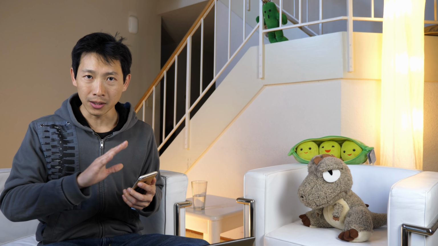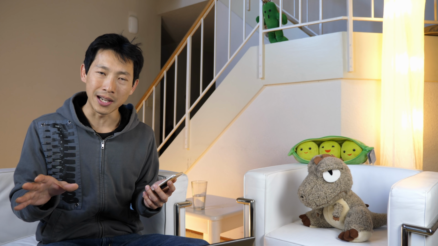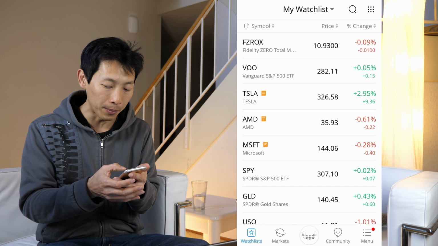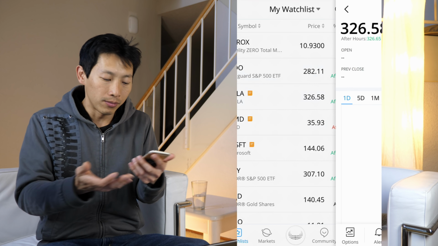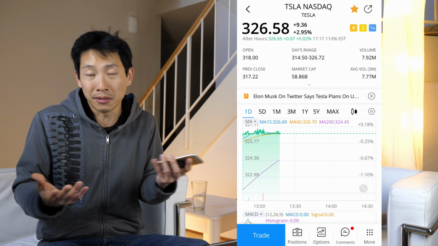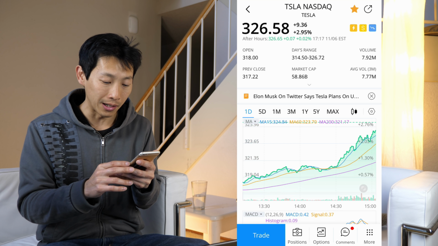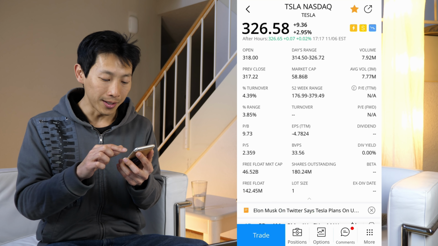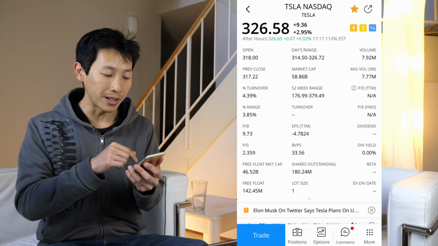Now, I'm just going to access some of the more advanced information that you can get on this Webull app. I'm not going to talk about every single little detail because that's going to turn into like a 1-hour lecture. So as an example, I'm going to bring up the app and then I'm going to use Tesla as an example because I like the Tesla stock. I made a whole bunch of money on it. If you click the down arrow below those 6 groups of numbers over there, you can see a whole bunch of other information on this particular stock.